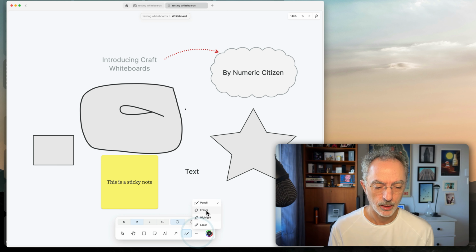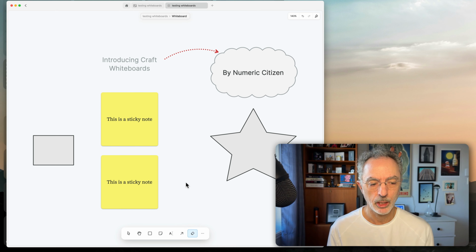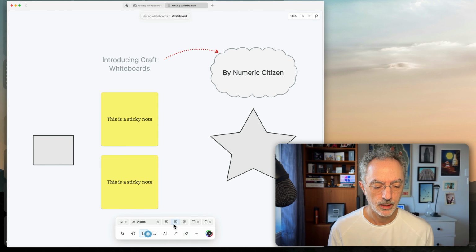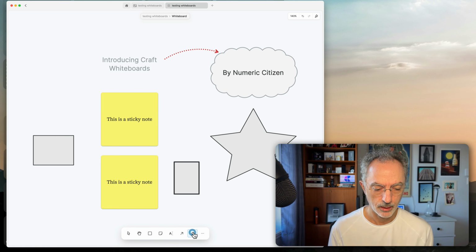If I want to erase that, I can like that. I can also click on that and click on that and click on that. You see the eraser stays selected between each use, which is not the case to my knowledge with this. So this is something that you have to understand.